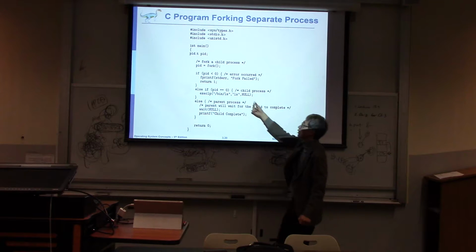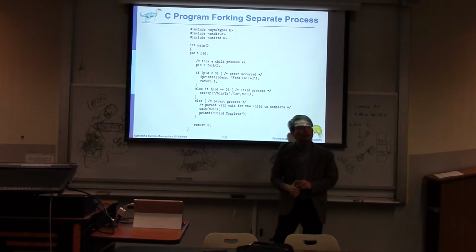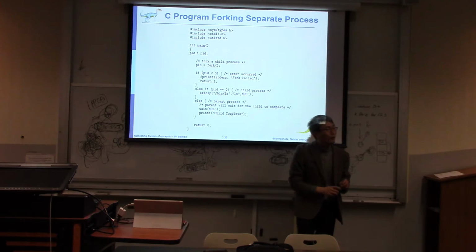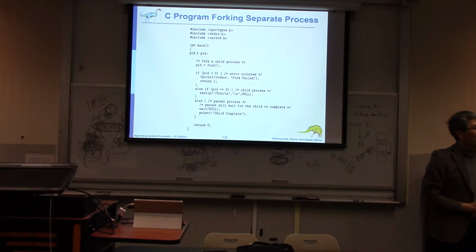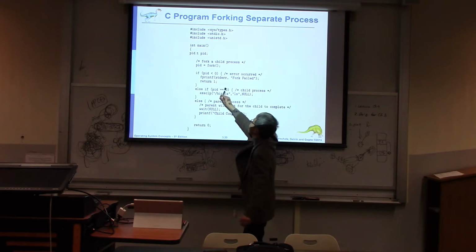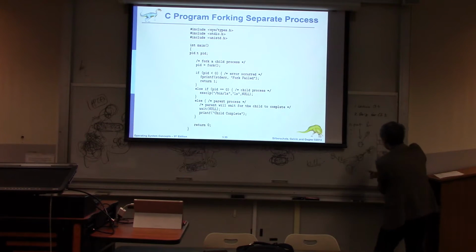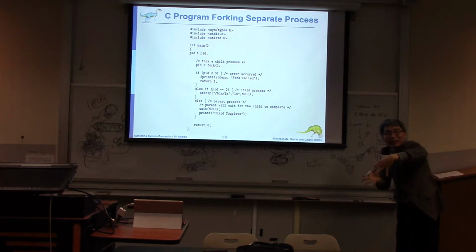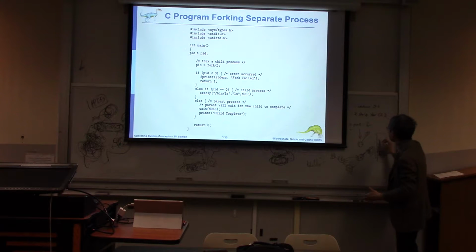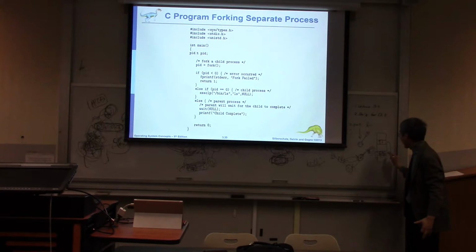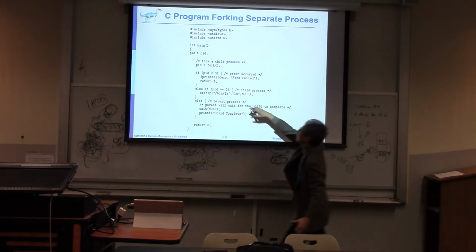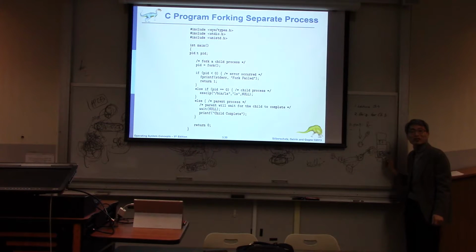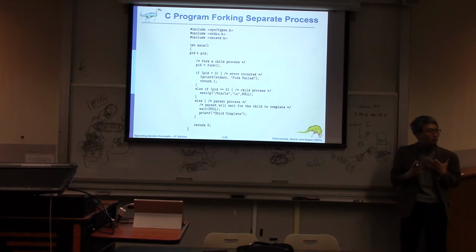Why is PID 0? Child process should have a PID, but here the child process has PID equal to 0. This PID has the exactly same copy here. This process has PID in the PCB, not in this code. In this code, there is no PID. Is there any other child process here? That doesn't make sense. So PID will be 0 in this child process. That means it's a child process.